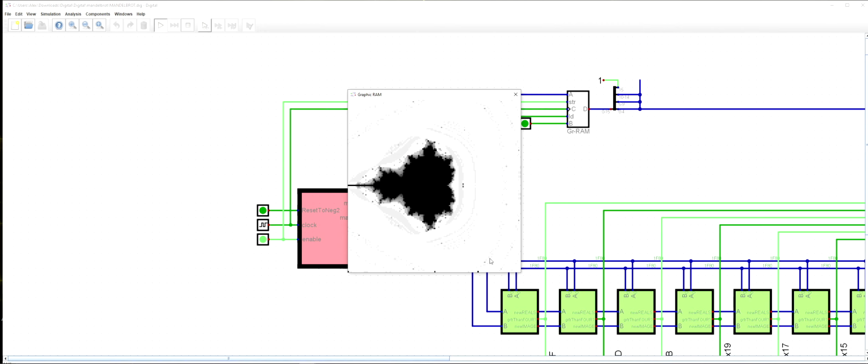So 128 divided by a distance from -2 to +2, which is 4, means I had to do steps of 1/32. So basically I said this pixel is -2, then I do -2 plus 1/32, and that tells me my next pixel value. And I keep adding 1/32 until I get to 2 minus 1/32, and that's this last pixel here.